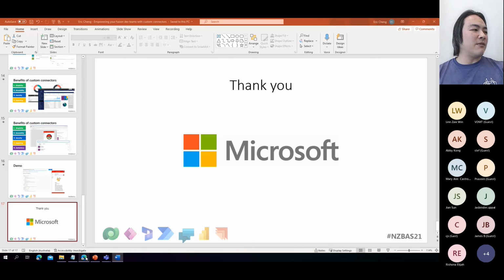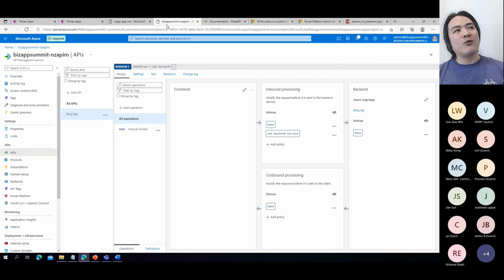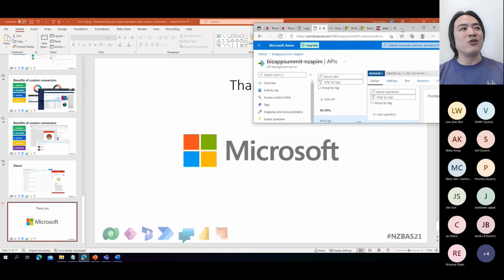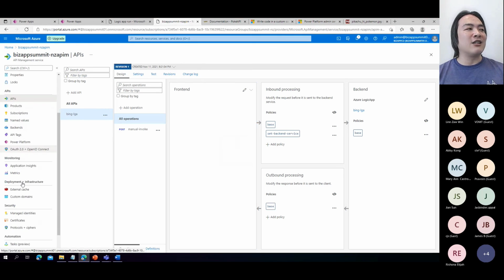Actually, if there's no questions, I just want to quickly show you one last thing. We looked at creating custom connectors from Power Apps and pretty much the same thing from within Flow. But one of the things you could do, if you have an API management gateway, is create the connector from the gateway itself.